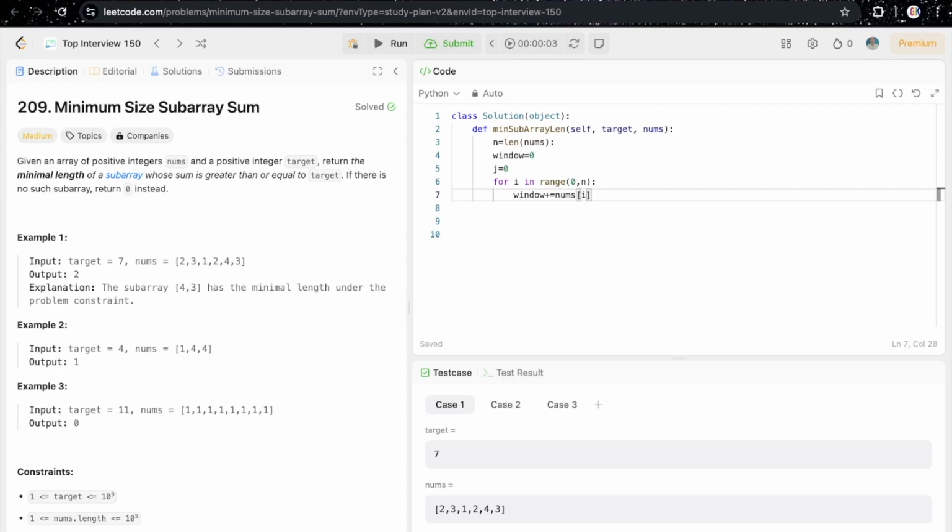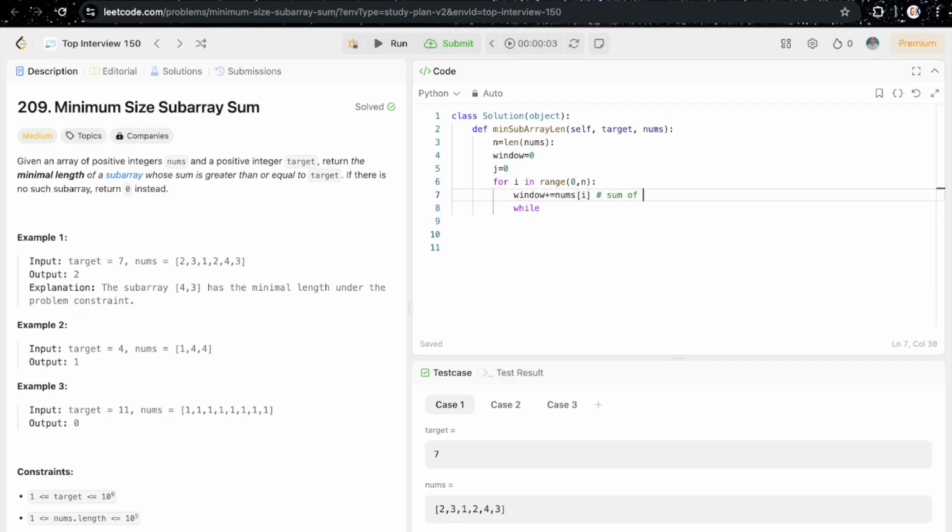See here I will add till I get window size either greater than or equal to target if it is possible. Then I will check by removing a starting index. Here see I will point to last index of the array and j will point to a starting index of the array or window whose size will be greater than or equal to target. So while this one has taken from starting to end. See in this window what will happen.